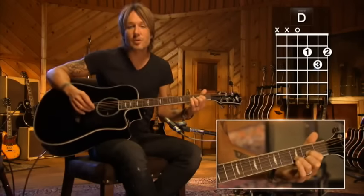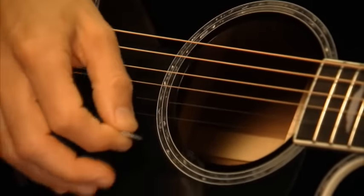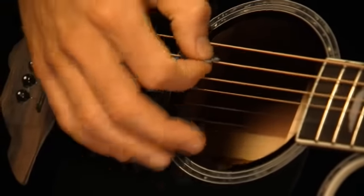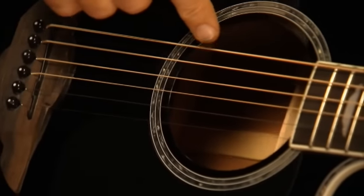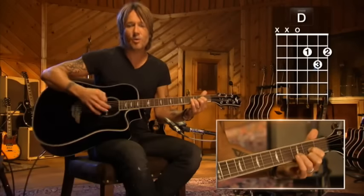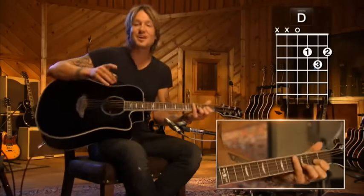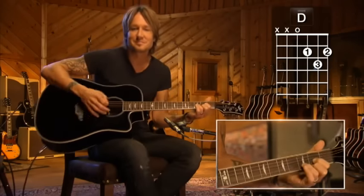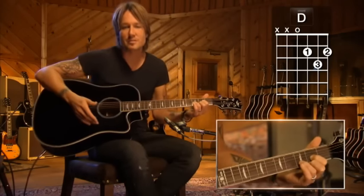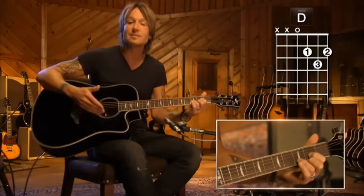The best thing is to strum it from the fourth string down. You can catch this A string a little bit, that's fine. You just don't want to hit this big E string, because this is what it sounds like. I don't know what chord that is, it's not the one I need. So try to strum it from this string down. There you go. Take a few minutes to practice the transition between your G and C chords and your new D chord.